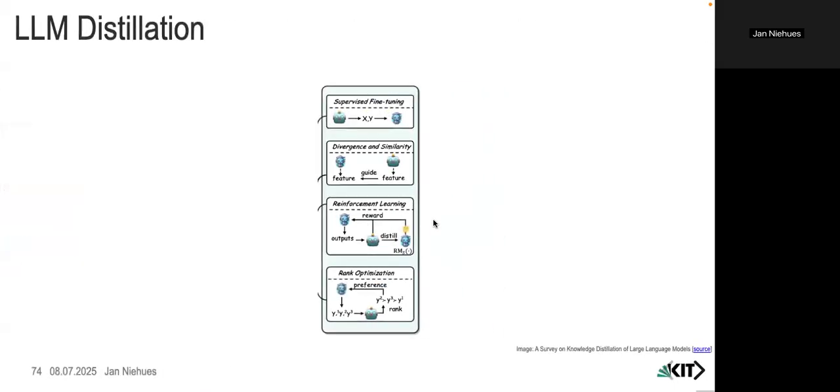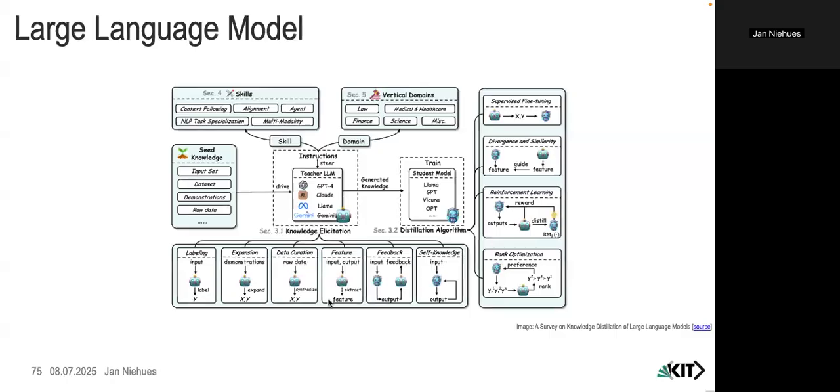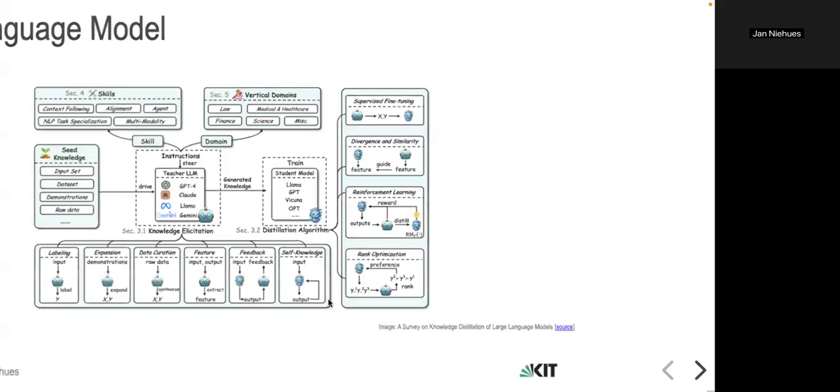How you do the training is, as we have seen, again very similar. You can do supervised fine-tuning, so normal learning. You can use the guidance that we learned today. There is also some type of reinforcement learning or rank optimization. So in total, you see there's a correlation, but you have a lot more power in language models. You can not only do labeling, you can also give feedback or selection and so on. What you see there is that you can do it in a more natural language way, and not strictly based on the classes that you have.